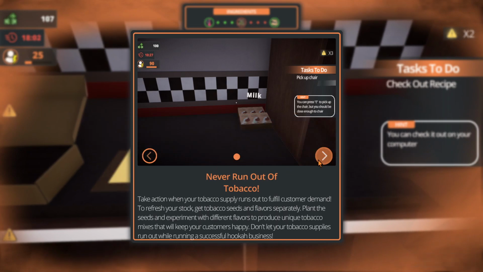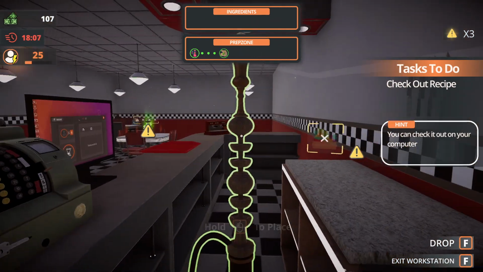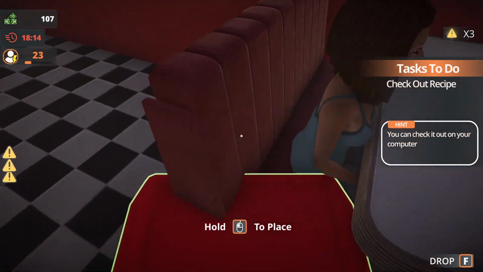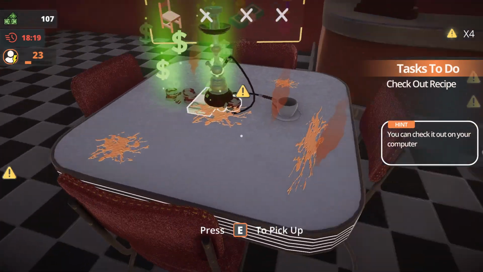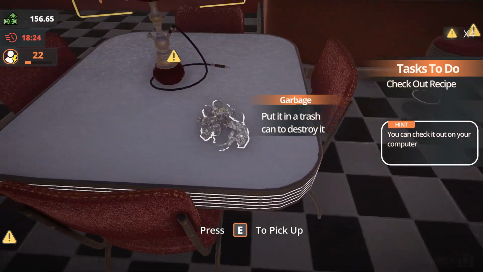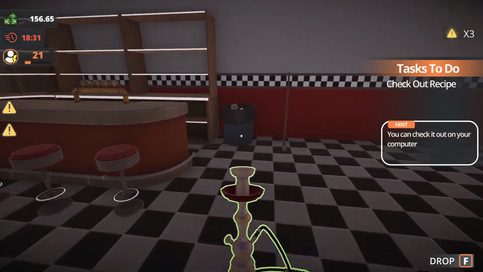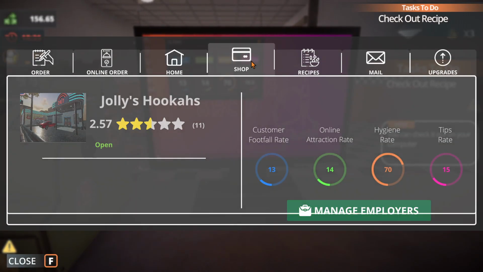Okay, so I've run out of tobacco now. So, not good. Not good at all. And coals, by the looks of it. Right, let's get that over. Oh, so I'm not going to be able to do the hot coals now. Okay, so I'm not going to serve any more people. Clean up. Throw it away. I don't really need a prompt to say, are you sure you want to throw rubbish away? Okay, let's quickly order. And then after that, I think I'm going to have to end the episode.